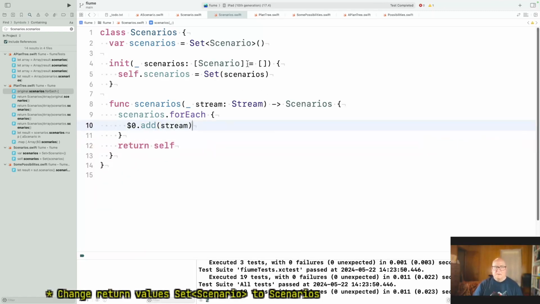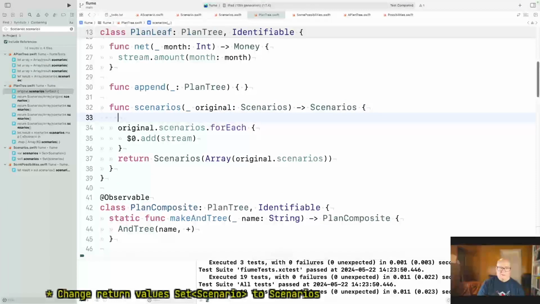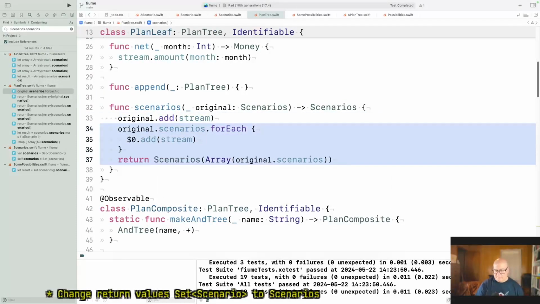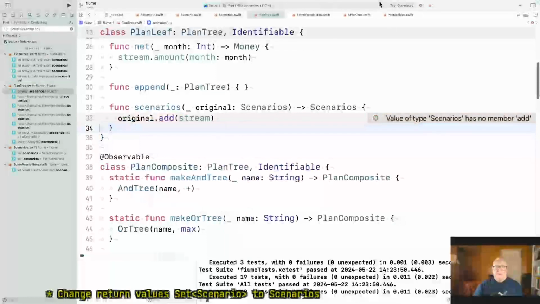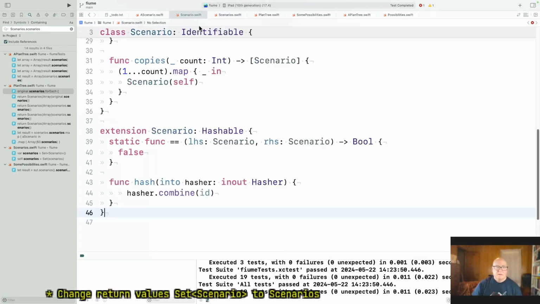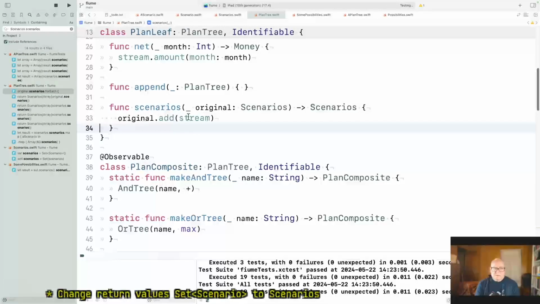Okay, so that's there. Now plan tree. All right, so we're calling this, and what I want to do is call original.add of stream. Okay, so scenarios add stream. All right, let's make sure that's still above board.